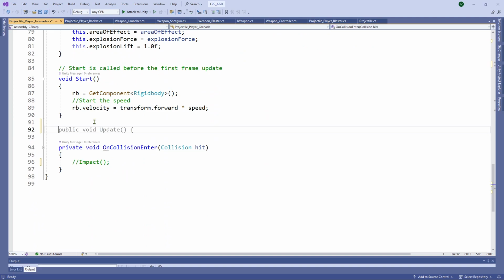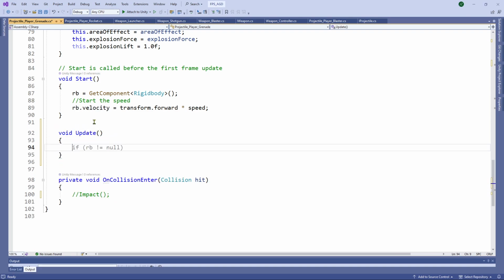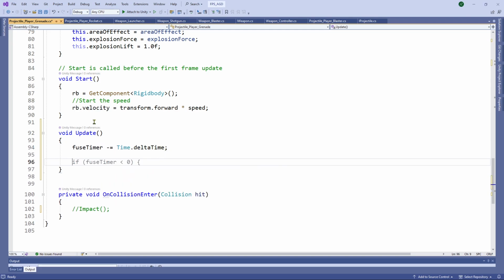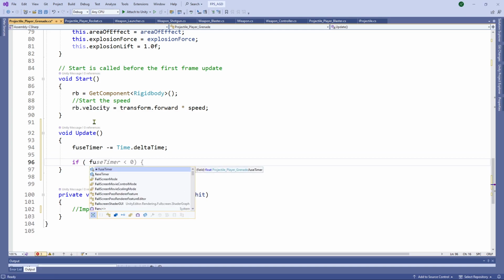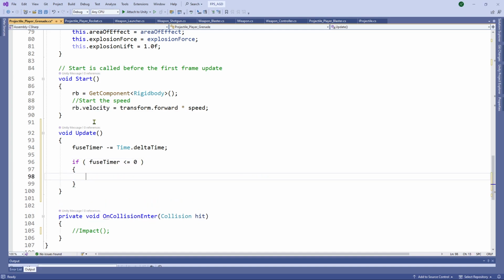So we now need an update method that will just take fuse timer and subtract time.deltaTime from it, so that as it approaches 0, eventually it will reach 0. And so when fuse timer is less than or equal to 0, we'll just call impact. And then that handles all of our detonation for us. So instead of hitting a thing, we'll wait till the timer runs out.